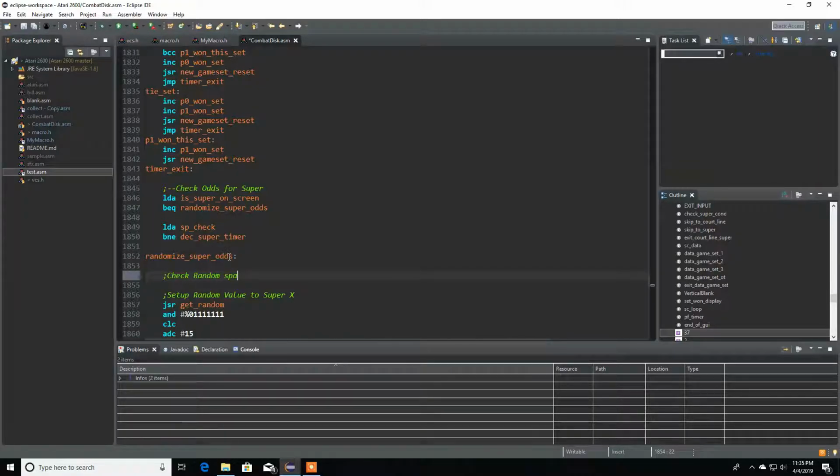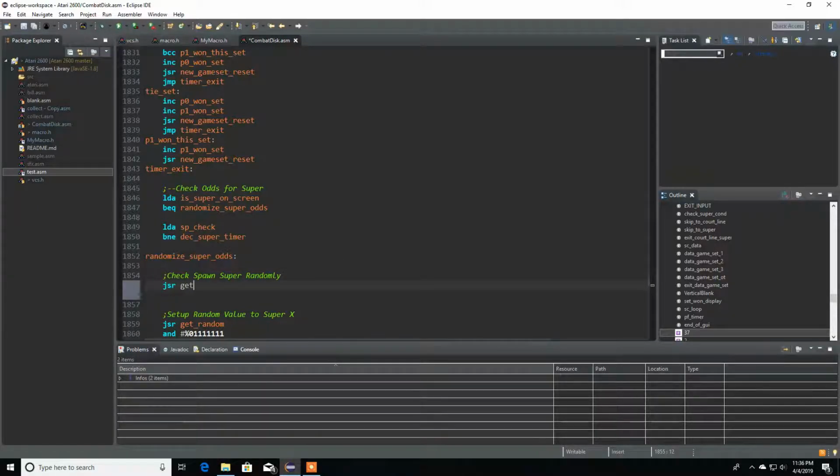Check, let's see, spawn super randomly. Okay. Check. And that's gonna be pretty easy.